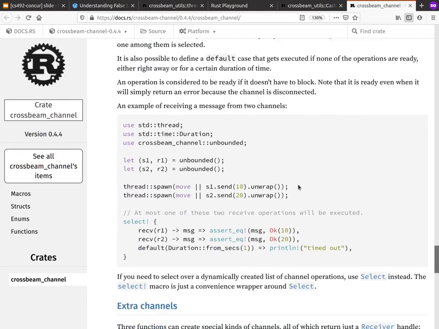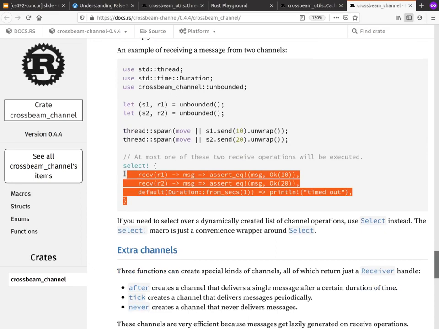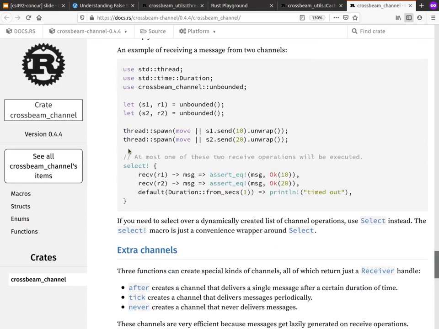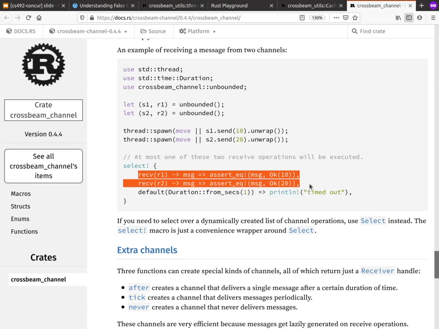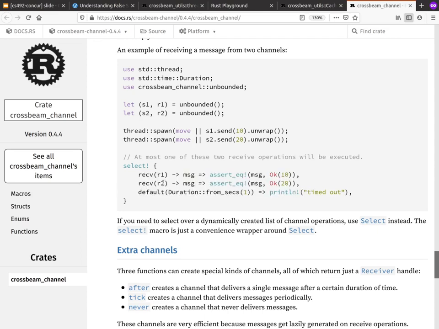What is quite interesting about channel is that it provides a macro named select that tries to receive or send on multiple channels. If you want to receive from multiple channels, you are going to use this select. When you receive data from R1, which is this unbounded channel, you do this. And when you receive a message from R2, you execute this.